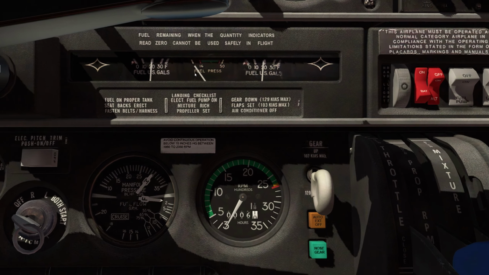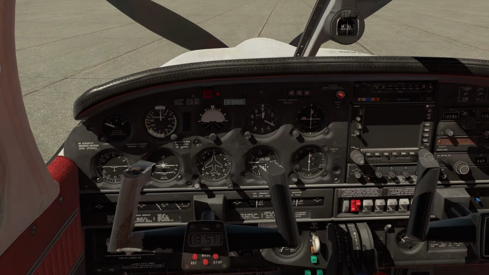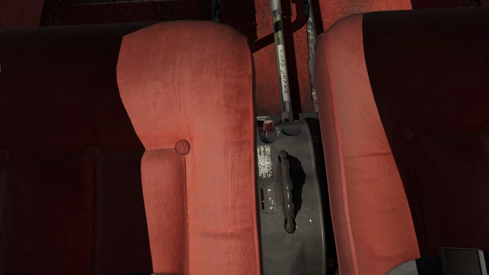I kind of don't know what's going on. Anyway, fuel gauges half full, annunciator low voltage, all that stuff should be on, and it is. Turn the battery off. Trim to neutral, I think it always is in this one. Let me see. Yeah.